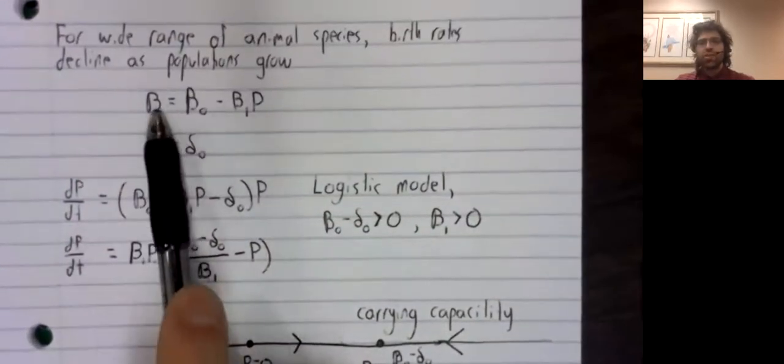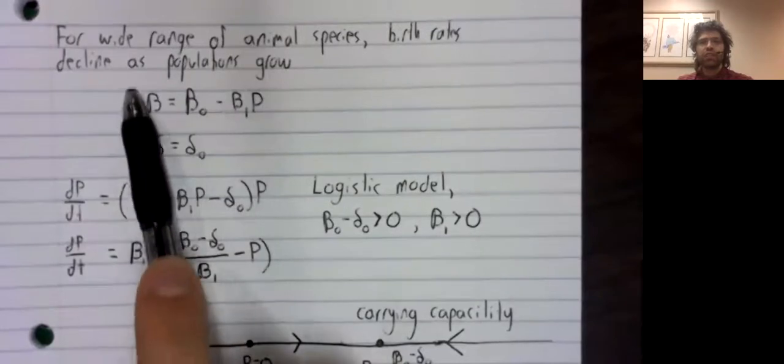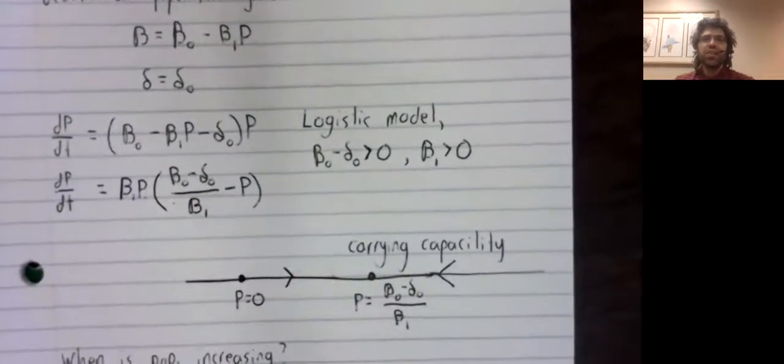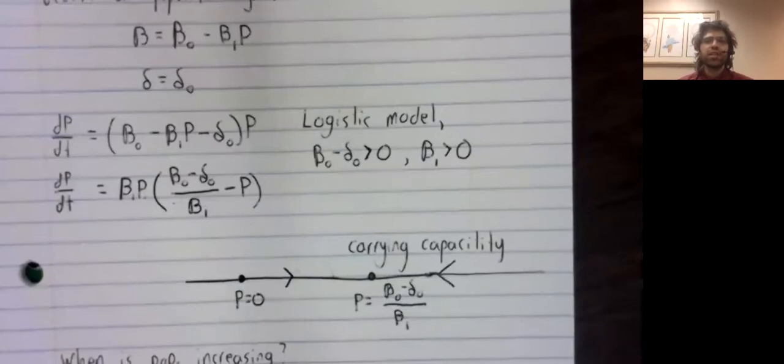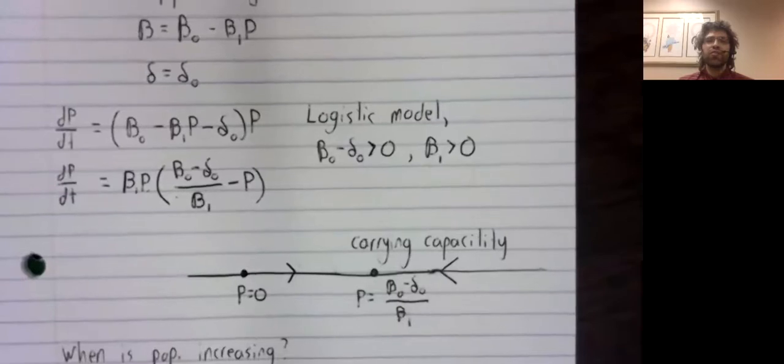And this of course, in spite of the assumption of linearity here not being an accurate assumption, this is what you see frequently in nature. I mean, if you look at a deer population, for example, that population probably isn't growing exponentially. And it's probably not going extinct. Rather, a forest supports so many deer, and that is the number of deer that live in the forest. The population neither grows nor shrinks as time goes.